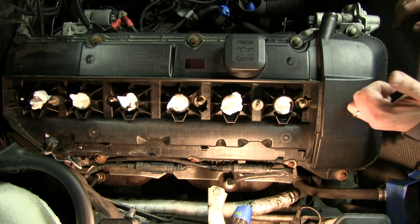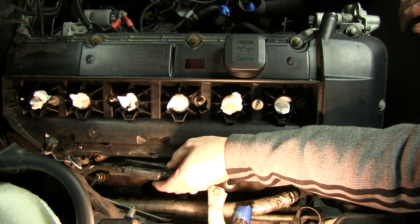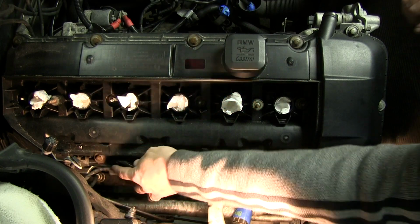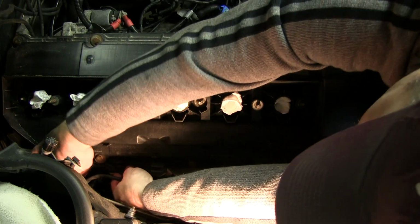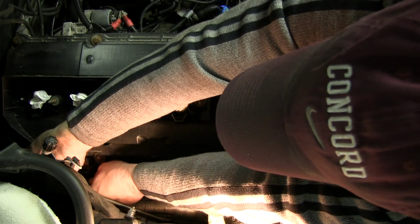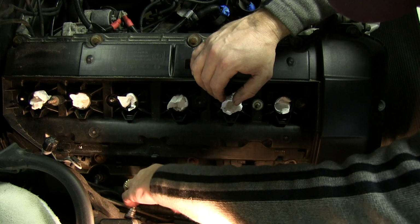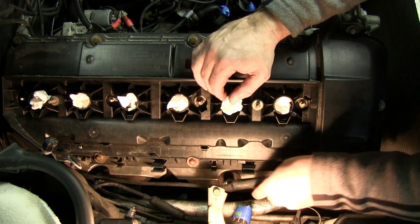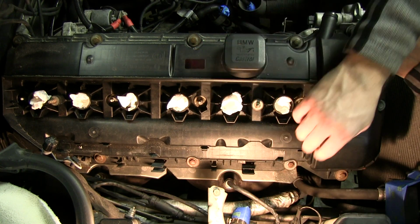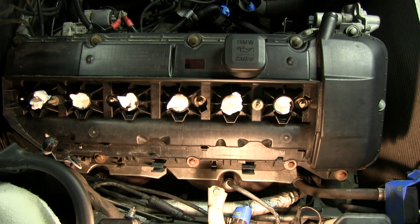I'm going to go ahead and take the valve cover off now. Go ahead and pull these O2 sensor wires out, off to the side, and you're looking at 10 millimeter valve cover bolts.